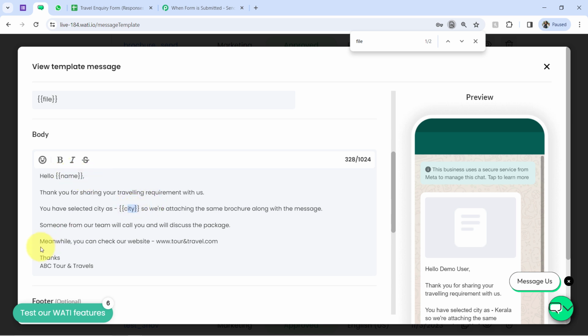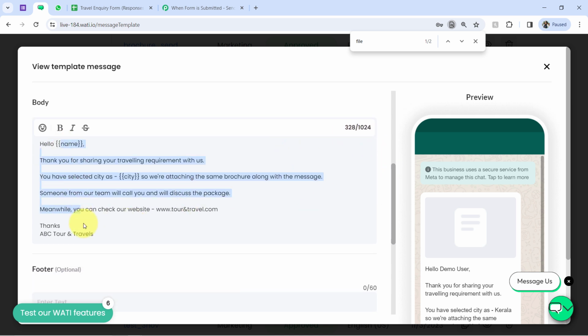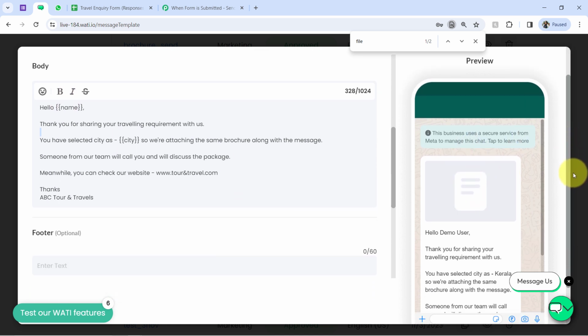These are called variables. Whatever values I want to keep changing automatically, I have added in the form of variables, and whatever details I have provided manually will remain the same. Why are we doing that? Because the same template will be used to send messages to all the form submitters. That is why we have specifically added these values as variables. This is the maximum word limit of template creation, but you can add as many variables as you want inside your message template. You can also do the basic formatting, and you can see the preview of your message from here.